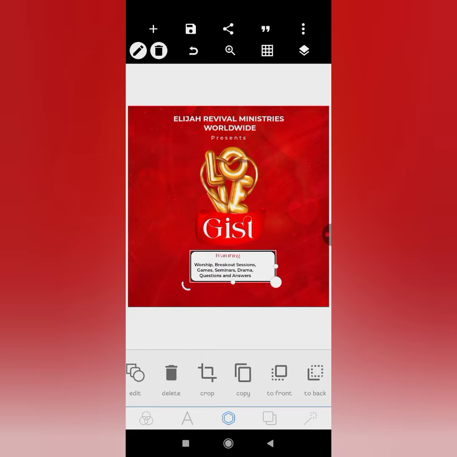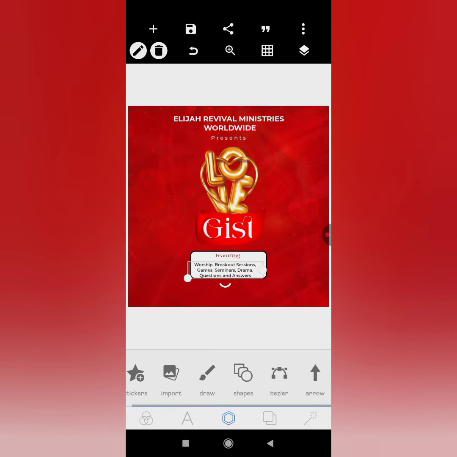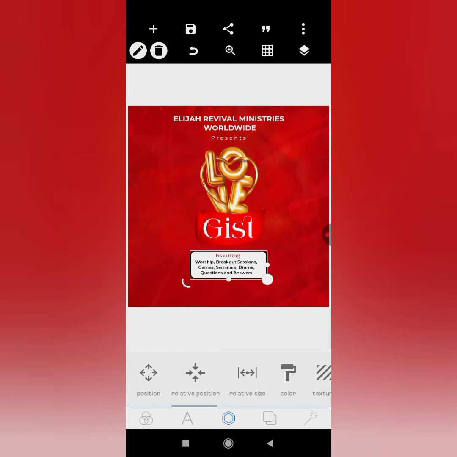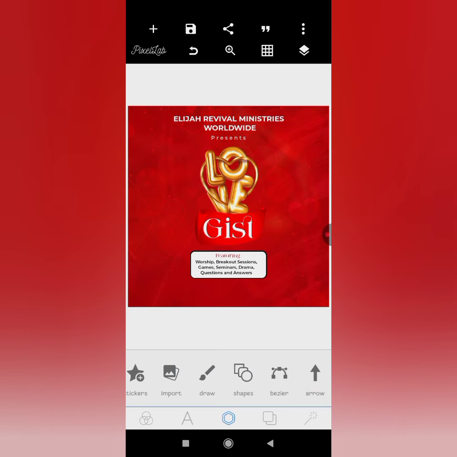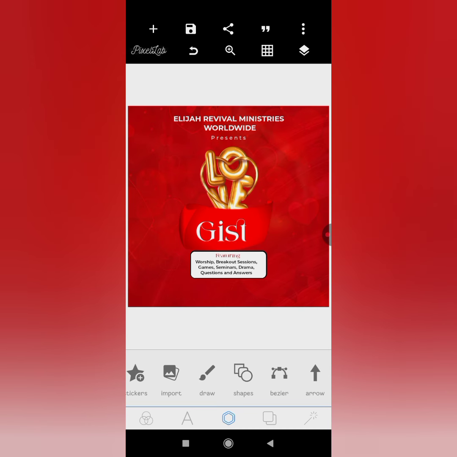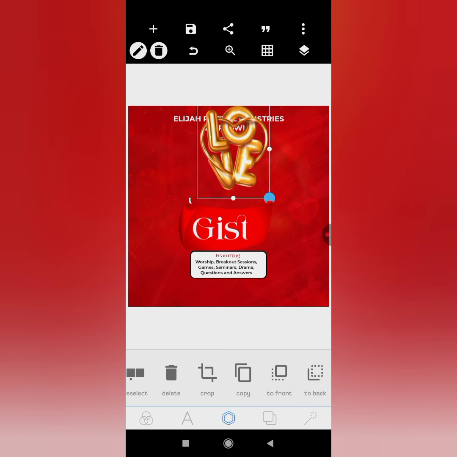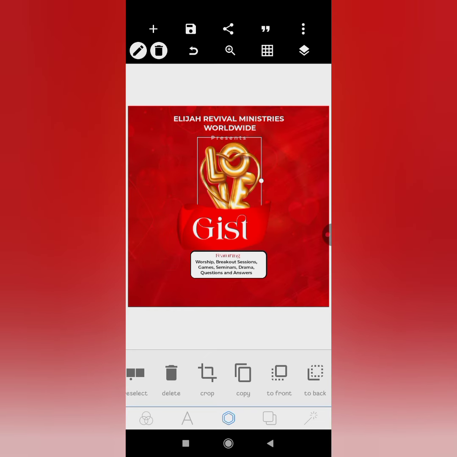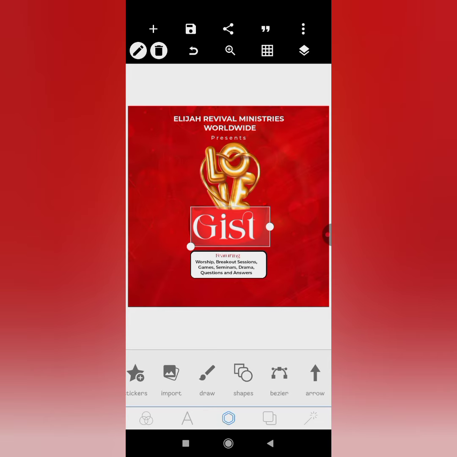You want to design, you cannot just rush it. It's not something you rush. You have to take your time, ensure that the principles are aligned, ensure that everything is in place. So I want to increase this. Yes, I want to increase it a bit. Okay, so we are moving gradually.